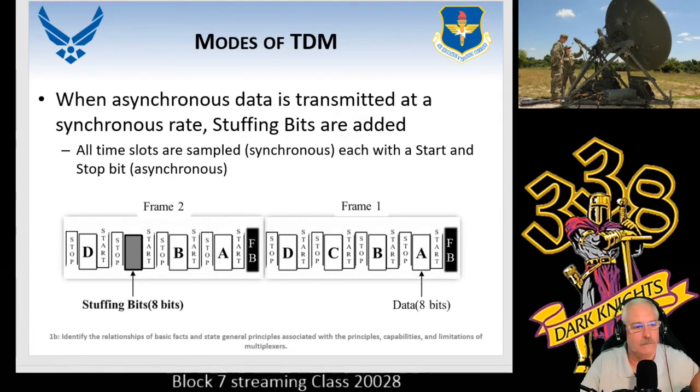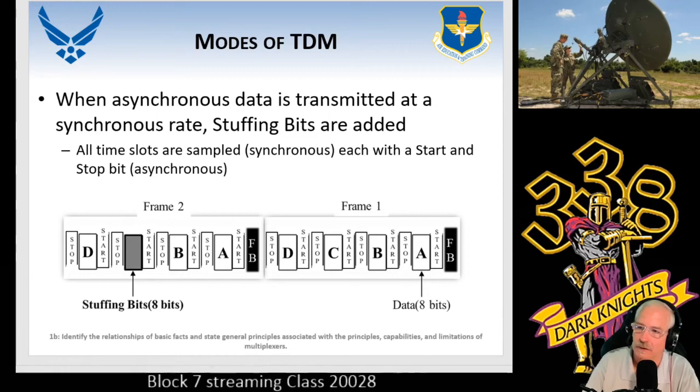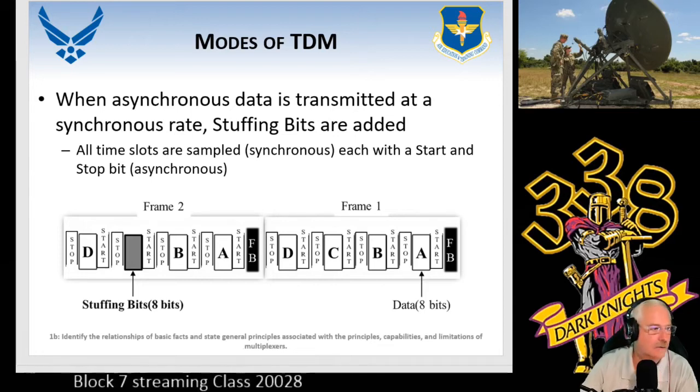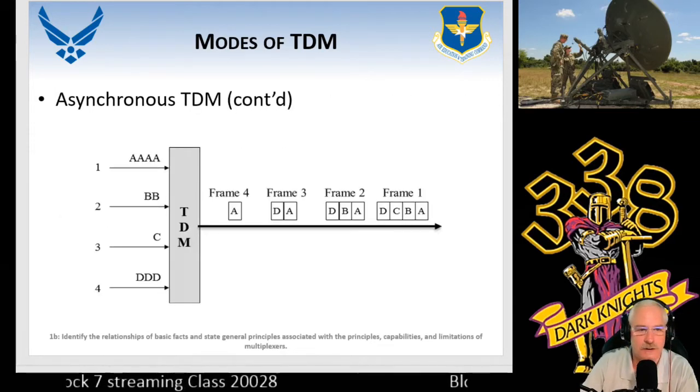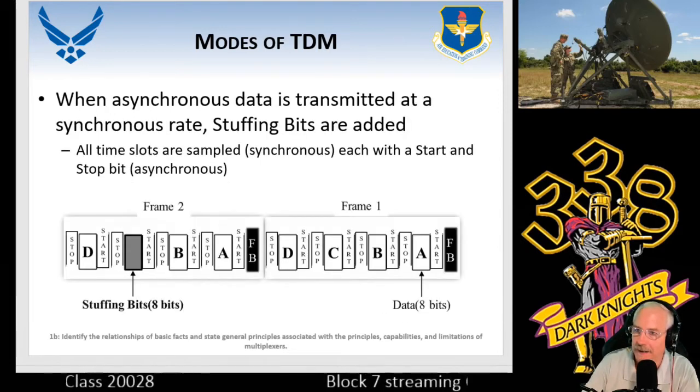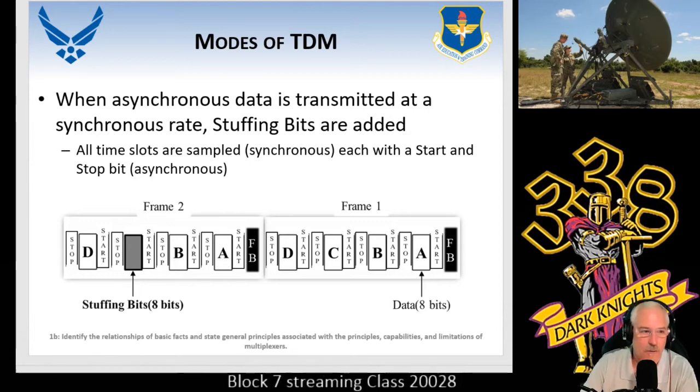This one is when we do isochronous. You'll notice it says when we go from frame 1, and if you go back here, you can see frame 1 has A, B, C, D for the channels. Frame 2 has A, B, D. Frame 3 is A, D, and frame 4 is A. When you get to here, which is isochronous, you'll see that frame 1 has all of it taken up. So we're good.